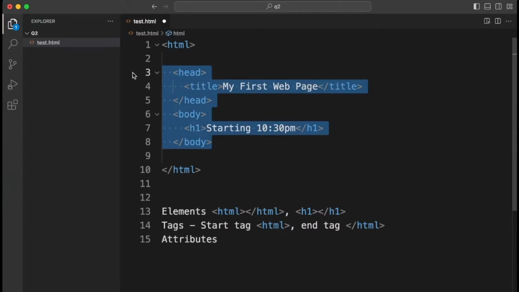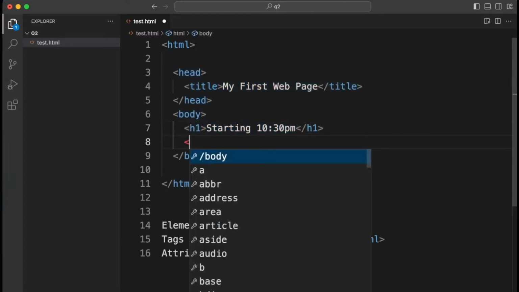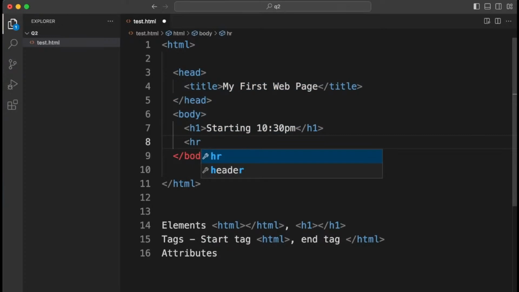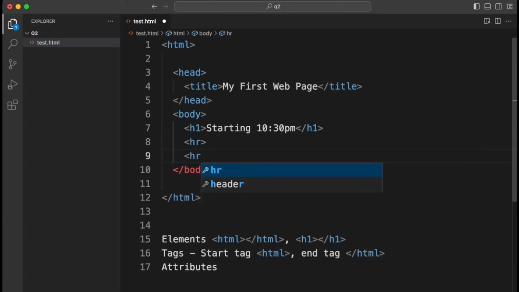There are some tags that don't have content, and we've not gotten there yet, but because of the definition, I will just bring up an example. An example of that is HR. HR means horizontal line. If you want to draw a horizontal line across your screen, you use HR. If you want to break to a second line, you can use another tag that's called BR, to break. There are a couple of tags that don't have a closing tag because they don't have content.